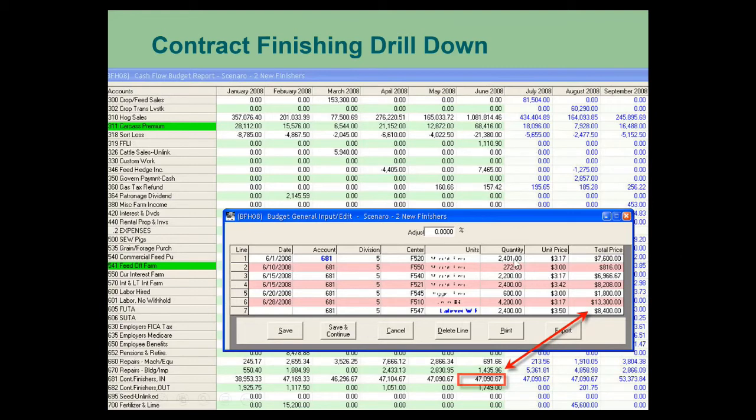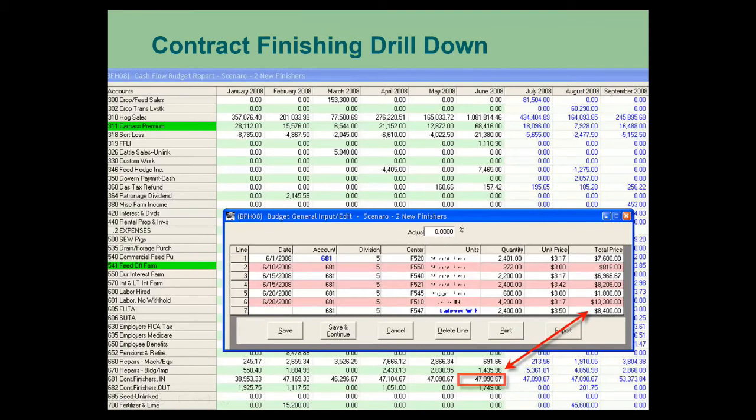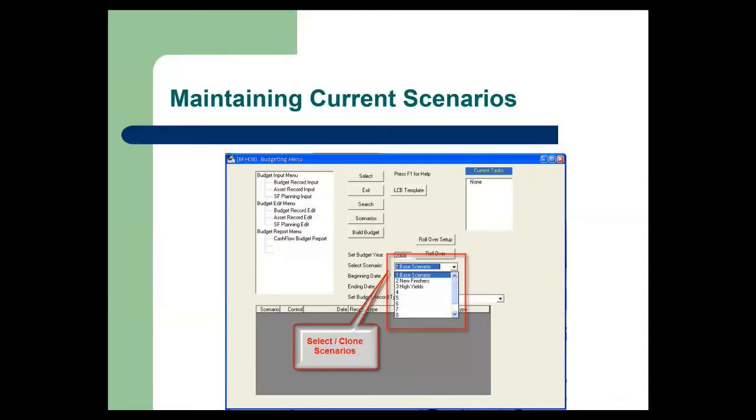This could be built from actual. Then I go in and start tweaking things. I've got a new finisher, say here's the center, quantity, unit price, and I can adjust either the quantity or the unit price, percentage it up and down, push the save, and it refreshes the main report.